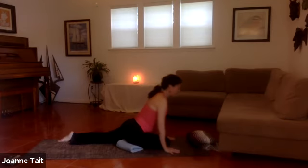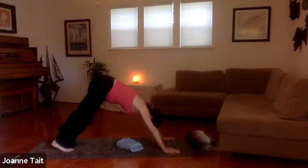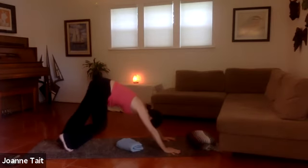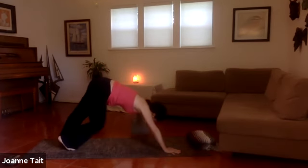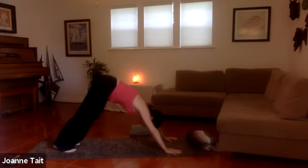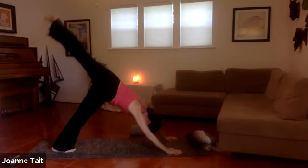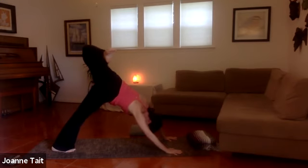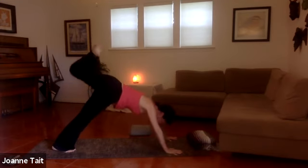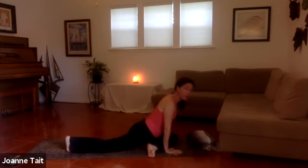Plant your hands, tuck your back toes, and make your way back, downward dog. Let's pedal the feet out here just a little bit. And then we'll take the other side. So coming from downward dog, again, three-legged dog is optional. Send the left leg up, bend the knee, keep the shoulders even, or you can just bend the knee all the way up and come down for a pigeon on this side.